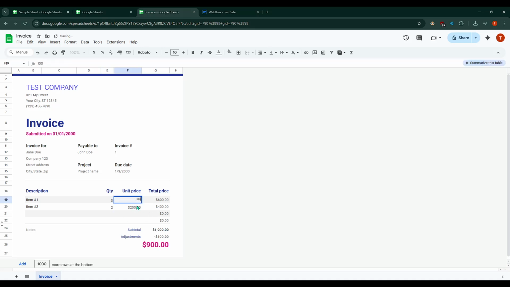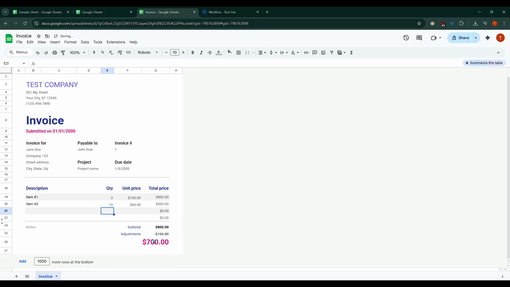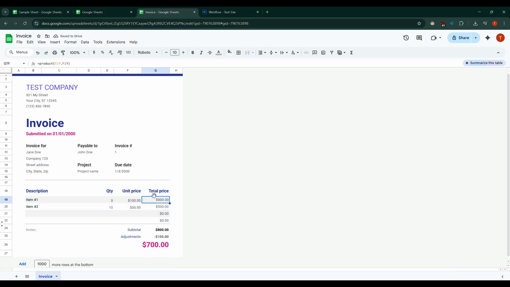And there you have it. With these steps, your invoice is ready to be sent, providing a professional and organized appearance to your clients. If you need to tweak anything, you can always come back and make edits. Feel free to explore more features if you like, as Google Sheets offers a lot of flexibility to customize this template further to fit your business needs. So now you're equipped with the knowledge to efficiently create invoices using Google Sheets, all for free.